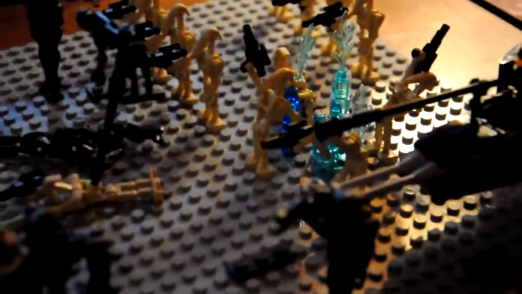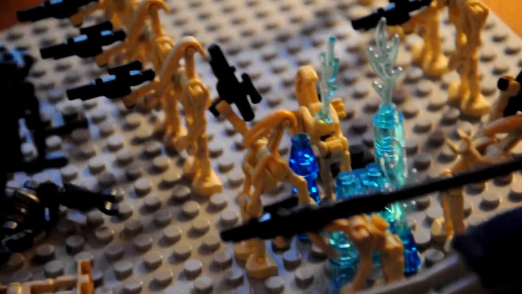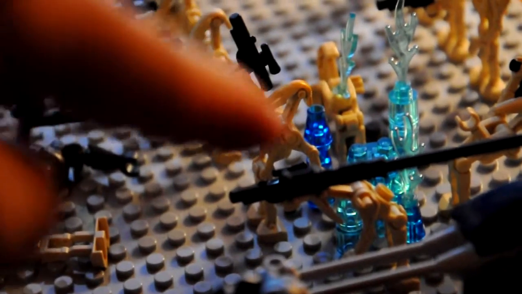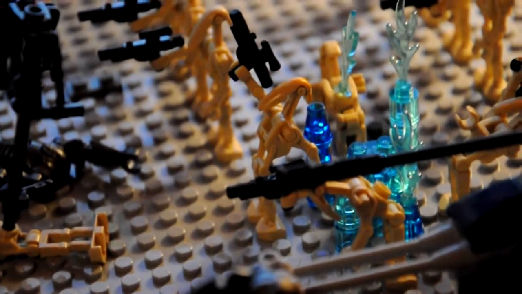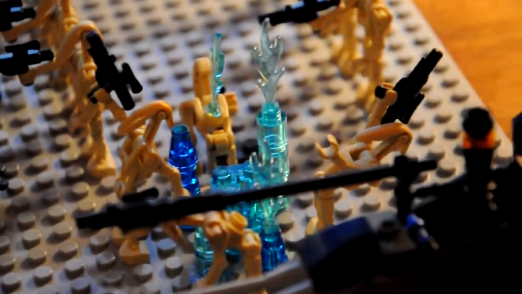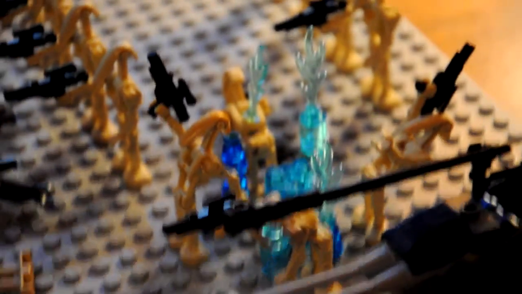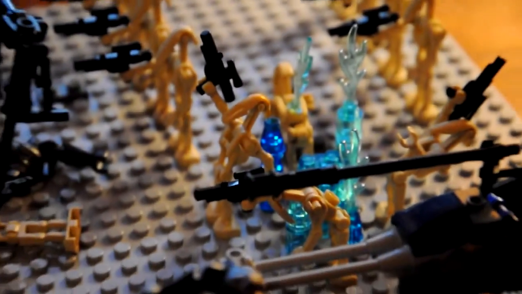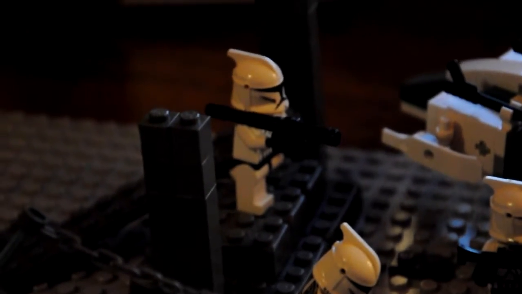And then right here, I don't know if you could tell, but this one battle droid right there is the battle droid commander, and the battle droid commander and 3 other battle droids get blasted by a clone rocket launcher. It should be from this clone right here.